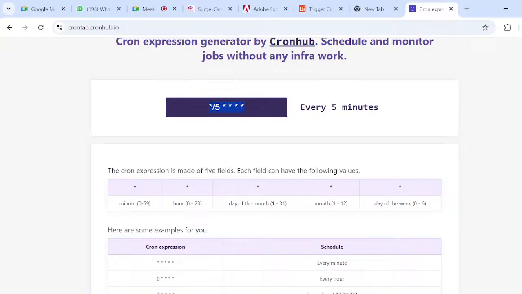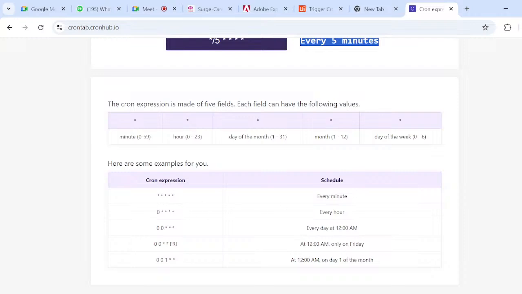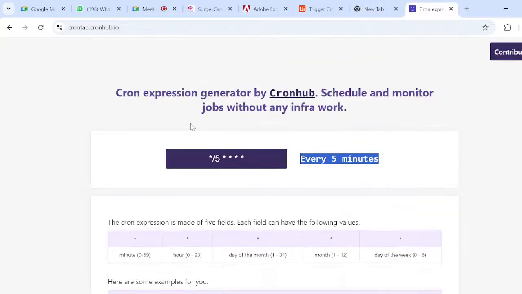When you copy this cron expression and mention it, then your particular piece of code will be triggered every 5 minutes. This is for every minute, and this is for every hour, and this is for every day 12 a.m. and this is for every Friday, like this. So based on the cron expression, our code will be executed.